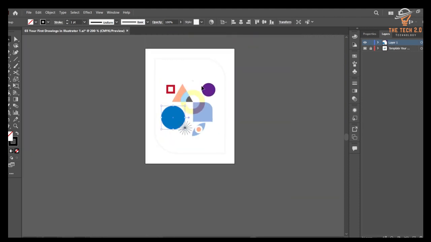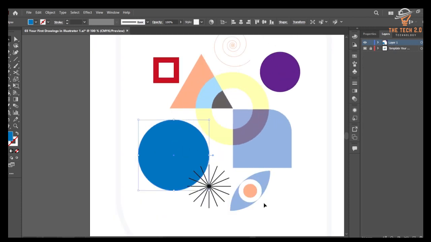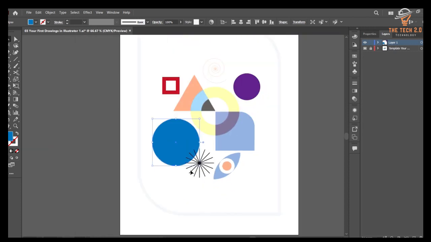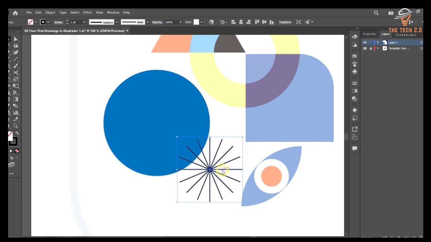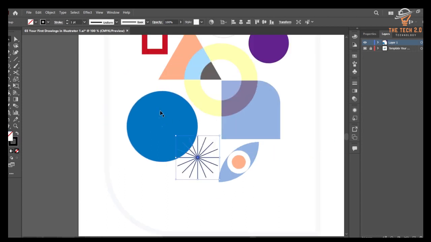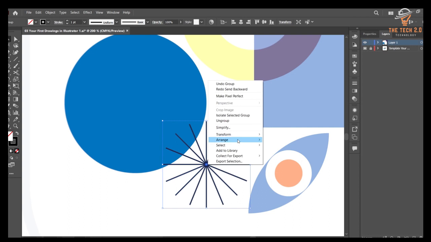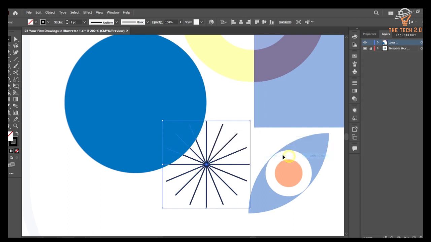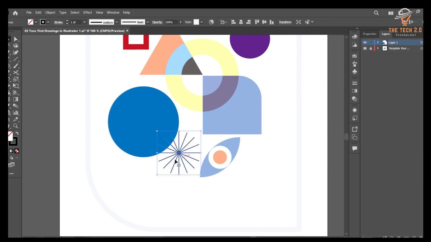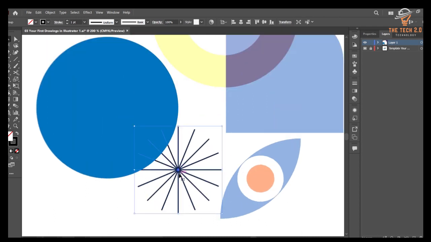Because as you can see, we have plenty of other shapes here, so it's actually sending it behind all the other shapes we have. So if you just keep doing Send Backward, as you can see, it has now sent it behind this particular shape. But let's assume we want to undo and send it back to the last position. All we need to do is Send to Back, so it's going to send it behind all other layers. But that's not the ideal situation for now, so we'll just Arrange, Bring to Front.